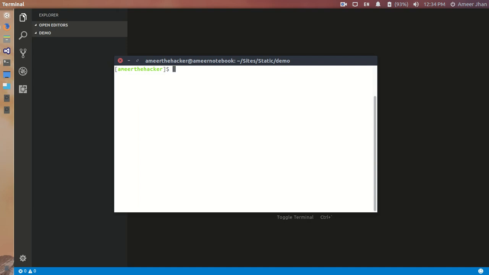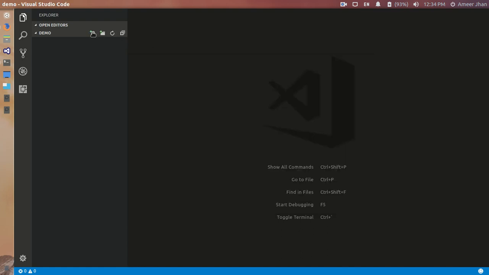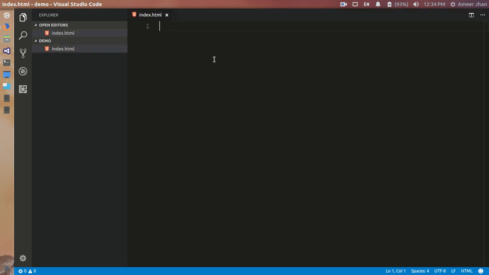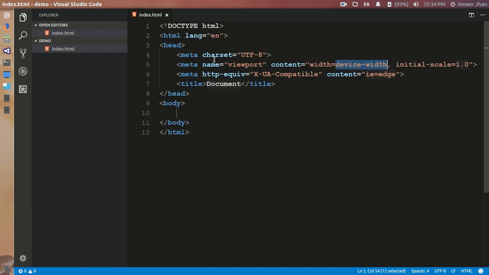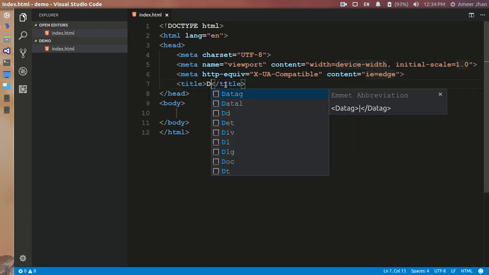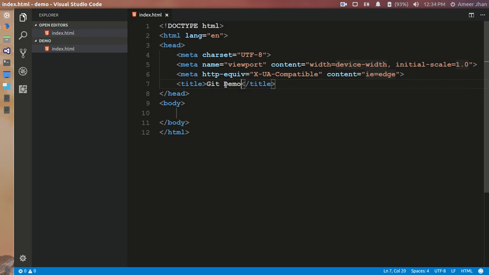So for that, initially I'm going to create a simple kind of a page like index.html, simply for the demo's sake. And let me create a boilerplate HTML document titled git demo, and here I'm going to put hello world.